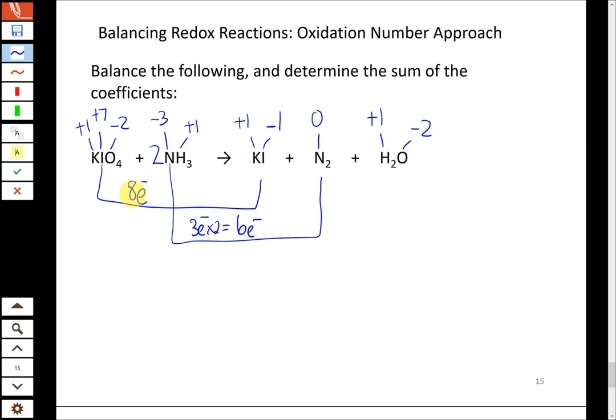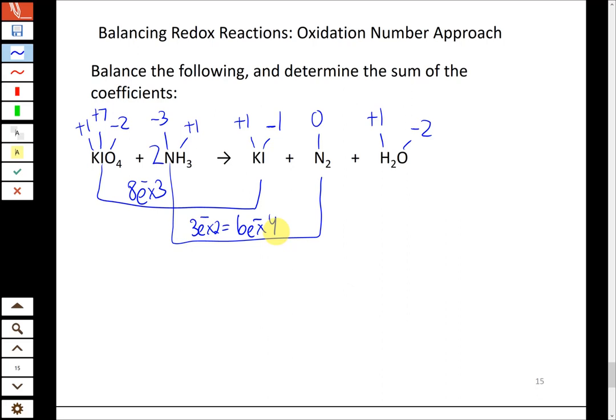So this requires a little bit of math and a little bit of thought. If you're using mathematical terminology, you're looking for the least common multiple of 6 and 8. So what would that be? Let's see, it's not 12, not 18. 24, good. So we need to have both these equal to 24. That's the smallest number of electrons we can get to make those two balance each other. So we're going to multiply that by 3 to make it 24, and we're going to multiply that by 4 to make it 24. There's no smaller common multiple that we can think of for those two numbers.